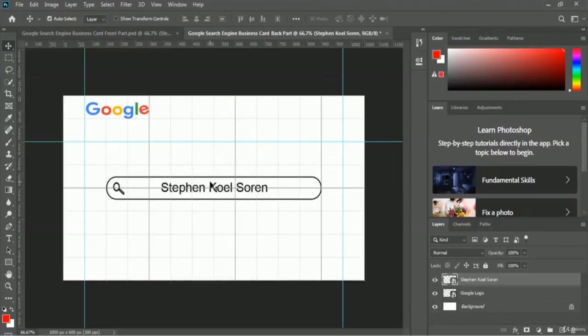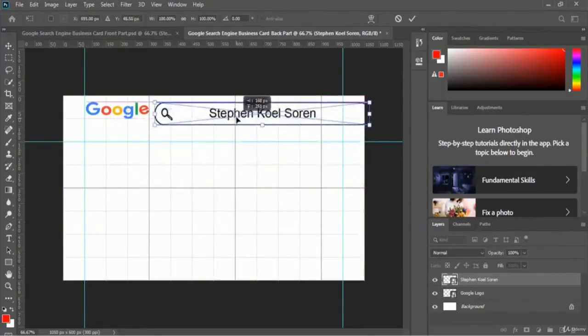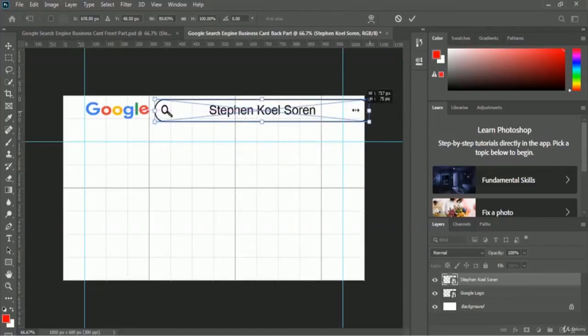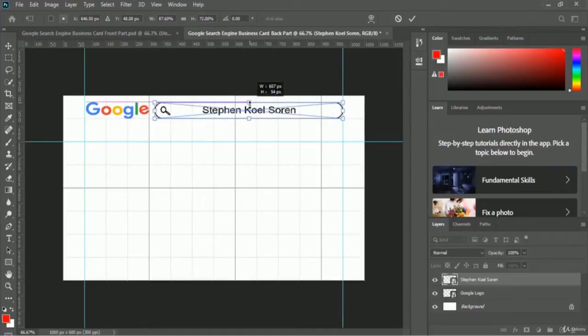So here is our search bar, and let me scale it properly. Therefore we have to press Ctrl and T. So here is Ctrl and T I'm pressing from my keyboard, and let's place it properly. Actually it seems quite big, and smart guides will help you to scale it properly.